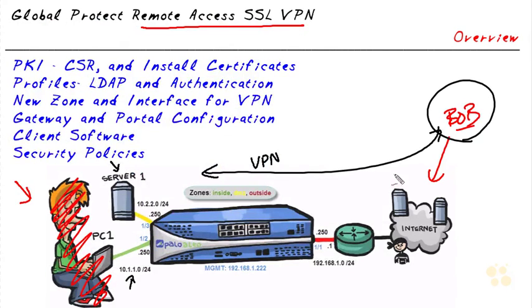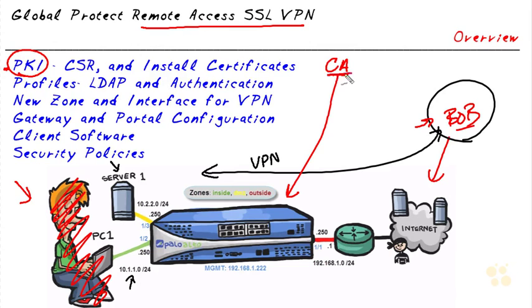So to set up the virtual private network using SSL for Bob to access the internal resources, we are going to use a PKI certificate authority, the public key infrastructure. And the benefit of using a certificate authority out on the internet that Bob's browser already trusts is that we can install these certificates on the Palo Alto firewall, and then as Bob connects and establishes that beautiful VPN, his browser is not going to go, there's a certificate warning. Because we've trained our users, or hopefully we've trained our users, to never continue in a production environment when they get a certificate that their browser cannot validate.